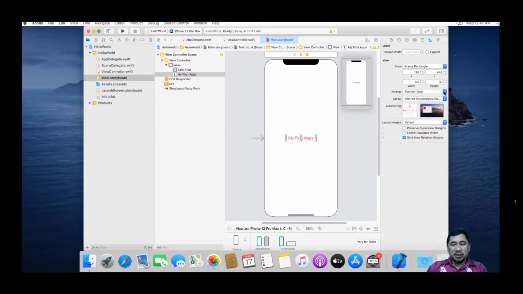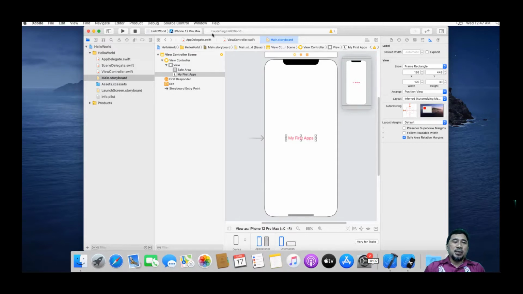Now I want to run this app. To run this app, you just click the run button at the top in the Xcode toolbar. It will run in the simulator based on the iPhone that we chose before.